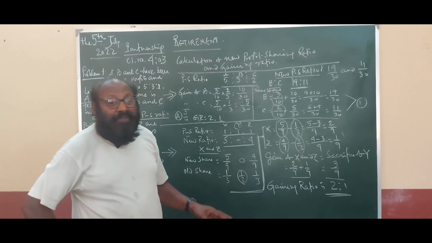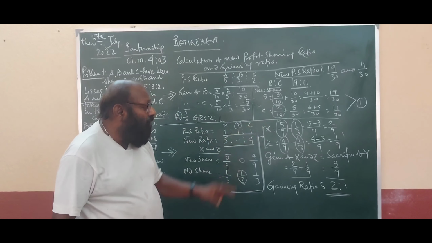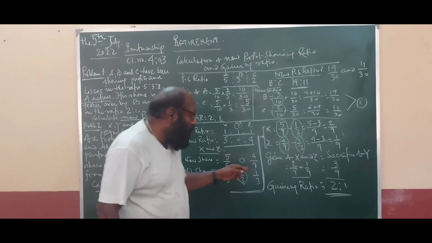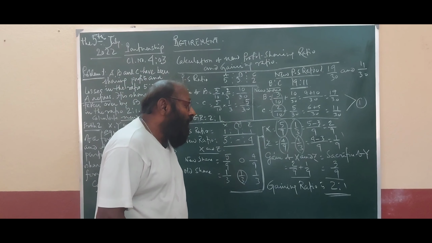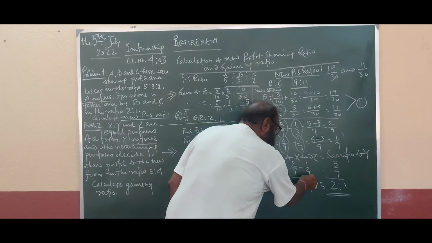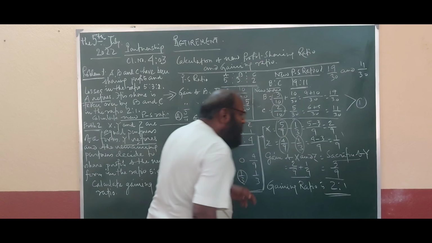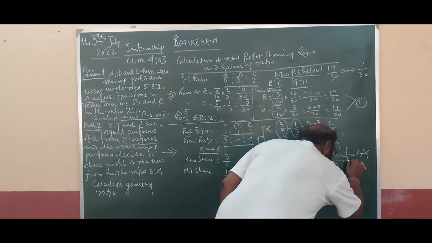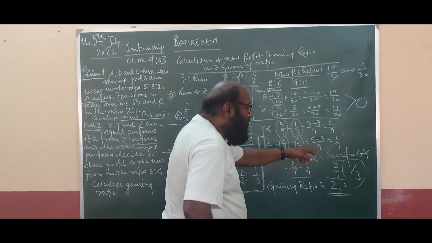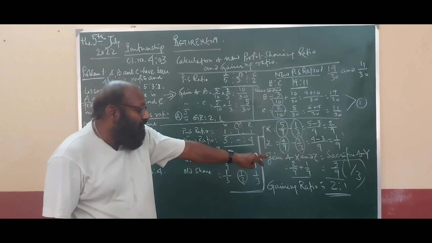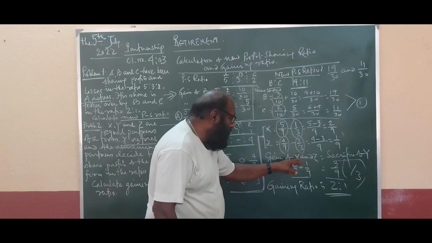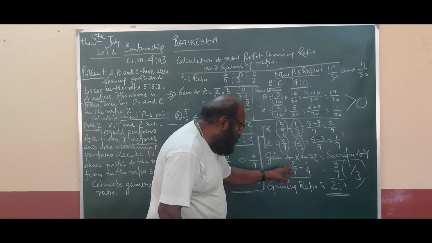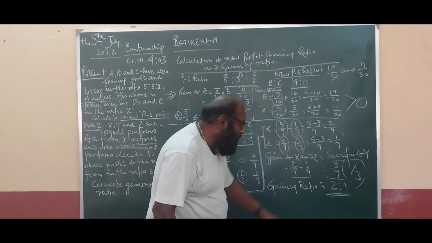These are the gains of Mr. X and Z: 2/9 of X and 1/9 of Z. Now what would be the total gain? The total gain of the existing partners is equal to the sacrifice of the outgoing partner, so we have justified it. It is 2/9 plus 1/9, and it is the sacrifice of Y, because Y's old share was 1/3. This share has been taken over by X and Z at 2/9 for X and 1/9 for Z. So the gaining ratio is 2:1.